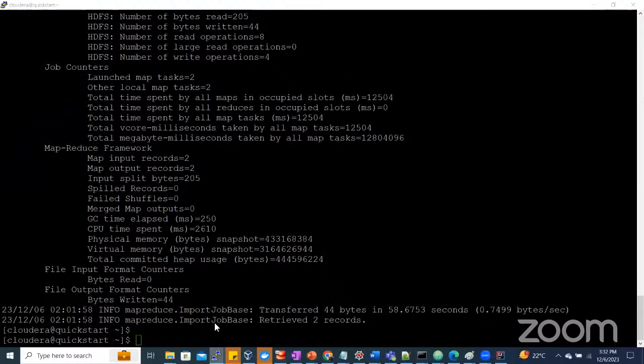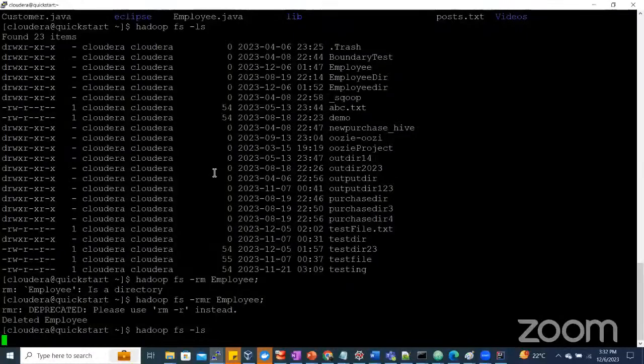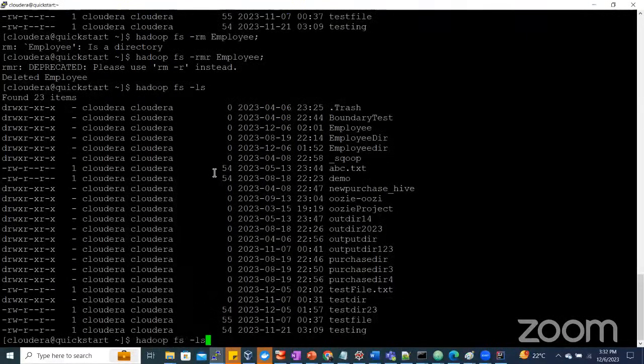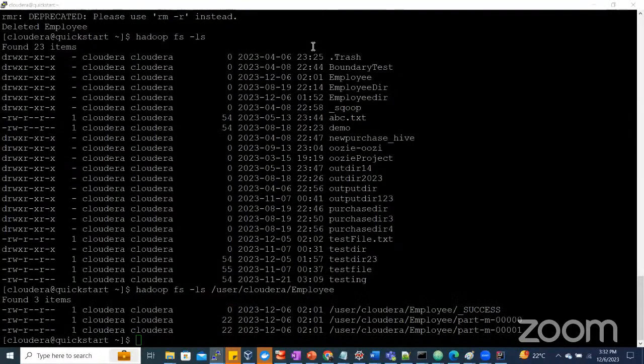Okay, so data is transferred and we can verify. Hadoop file system -cat user Cloudera and the directory. File extensions are not required while we create files in Hadoop.